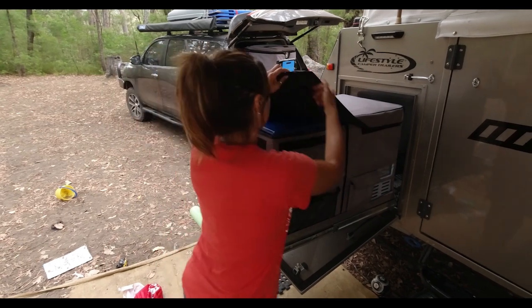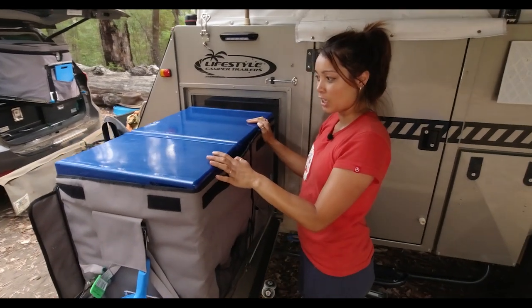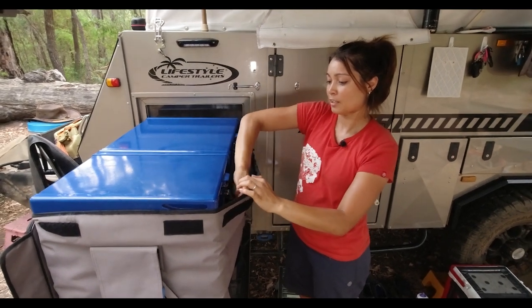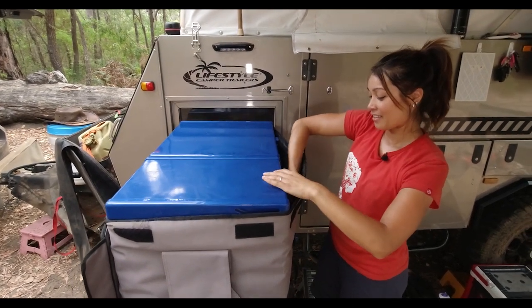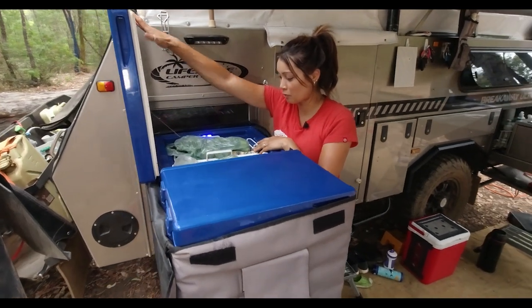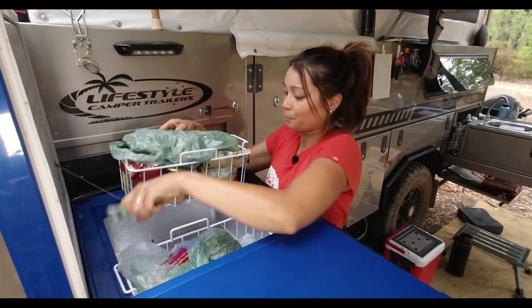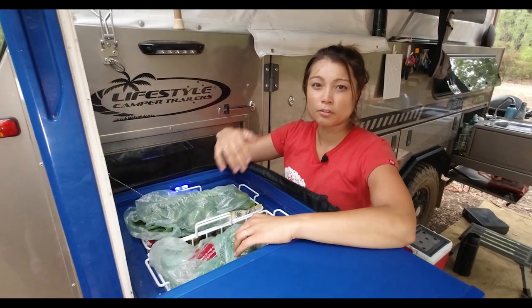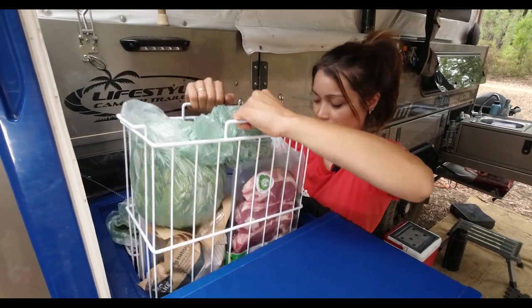We always put the cover on. You could set this up in whatever configuration you like, but we find that we do have a lot of frozen food so the freezer has that much room in it. I personally like the tray that comes with this side because we've got a shallow section where you put all your little jars and condiments and little things like that. I just did the groceries yesterday so the fridge and freezer is completely jam-packed full — that's how much you can fit in the other side of the fridge.